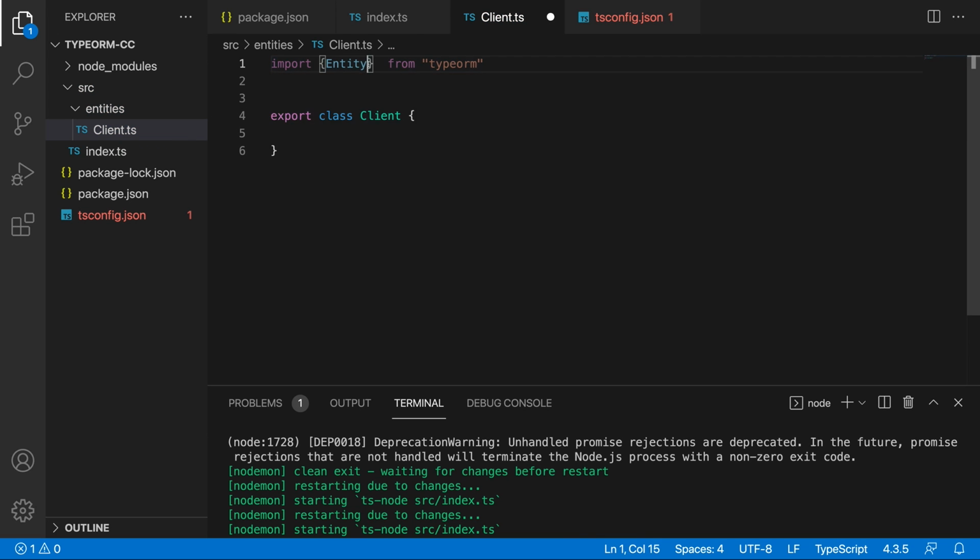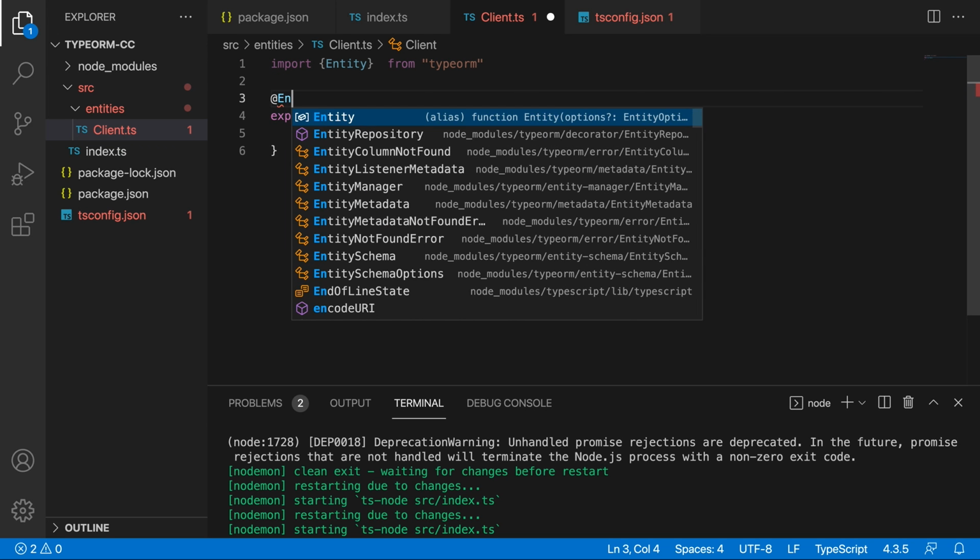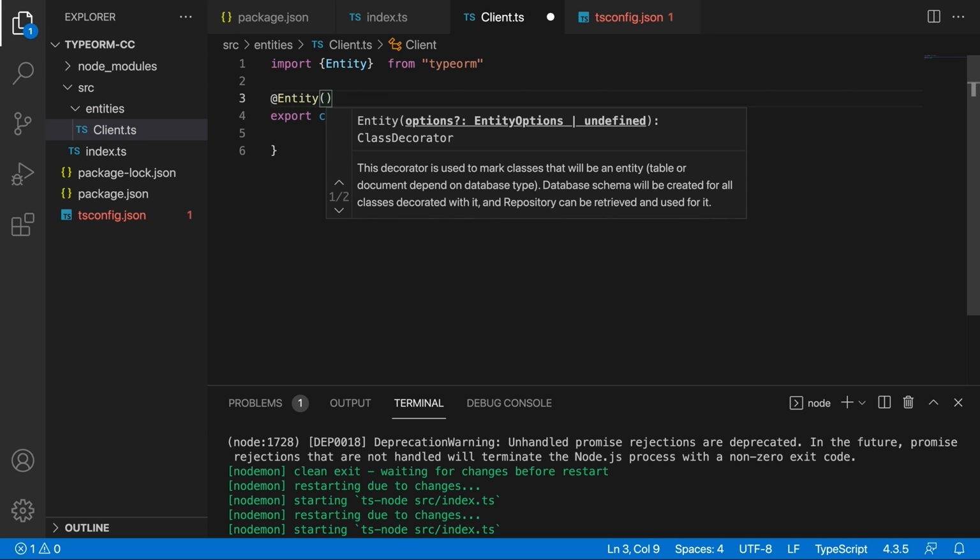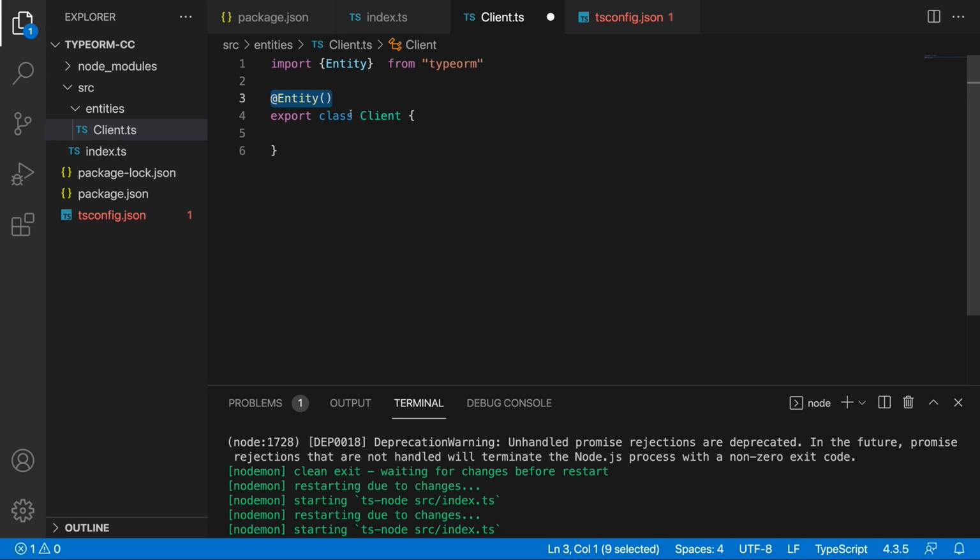But of course, we also have to define that this class is an entity, and that is where we use the Entity decorator. So over here, we can say @Entity and invoke it like a decorator. We do it right above the class. Inside of this decorator, we can also specify the name of the table that we want. Over here, I want it to be called lowercase client.